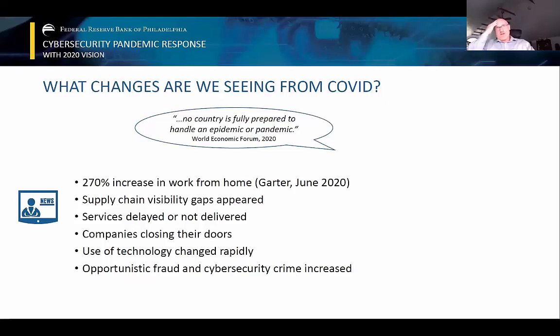Supply chain, certainly gaps in visibility have appeared. A lot of times it's coming through in delays, right? In delivery of products and services, and perhaps it's your actual third parties are experiencing their own delay in delivery from their third parties and their fourth parties. Perhaps we've discovered a bit of an overdependence on specific vendors, right? Maybe one vendor service being delayed and going away is impacting more of your business areas than you had imagined or realized. Perhaps there's an overdependence on certain geographic areas that you just didn't realize.